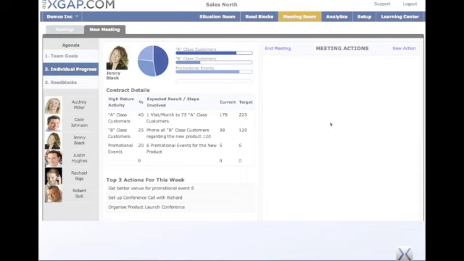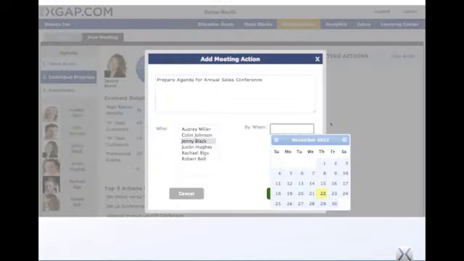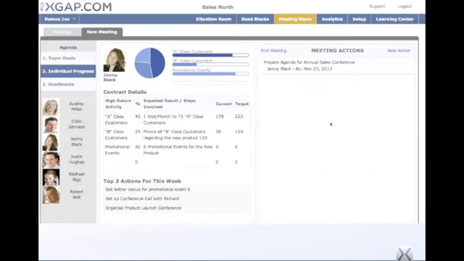Now, of course, out of these discussions actions can come out of them, and you'll notice on the right-hand side of the screen where it says meeting actions, you're able to assign specific actions to each person and record those in this application. So you're seeing the meeting action being added there. It's been assigned to Jenny Black, and there's a date being applied. As you go through, those actions are recorded down the right-hand side of the screen. Again, we're trying to do everything in this application that's specific to performance, both team and individual.